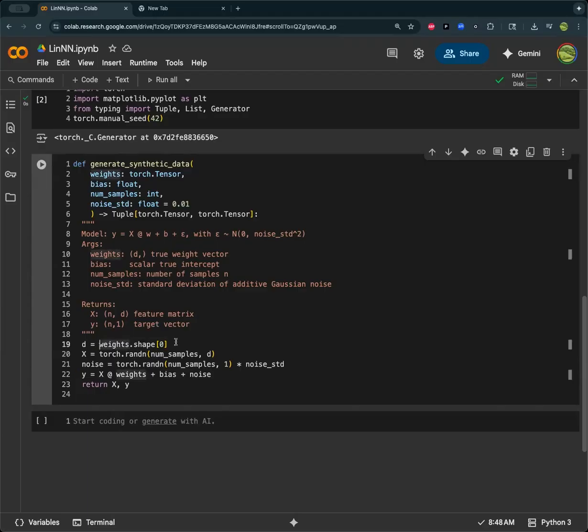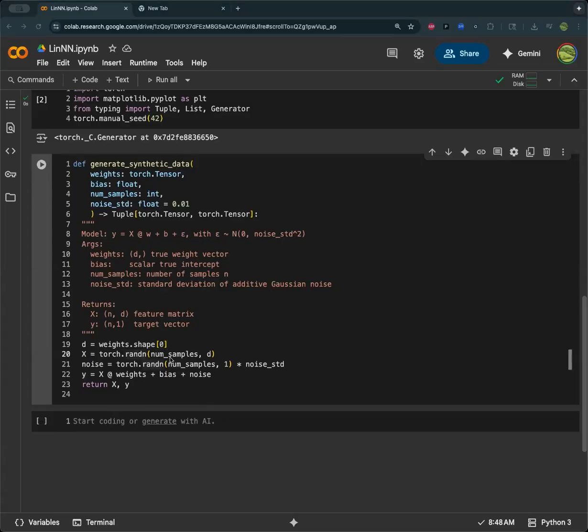So D here is the shape or the length of the weights. You could use just len of weights. Like I said, weights is a vector, so you could do that. But this is more general in the sense that sometimes we have multiple y, and y is not a scalar, it's a vector itself. So we have, for example, 2 values for y, not just one scalar. And this is a more general case.